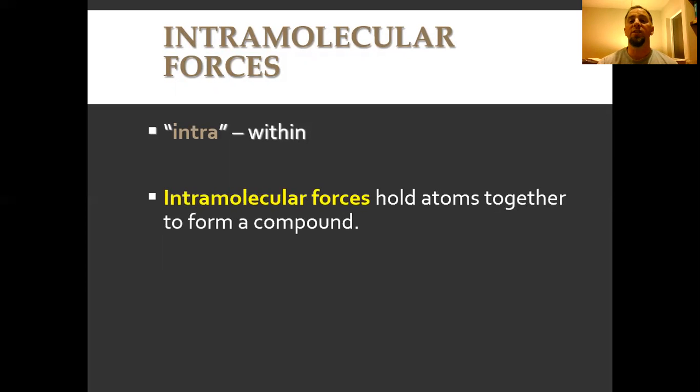In a chemical bond, there's something that occurs known as intramolecular forces. Intra means within, so forces that are within that bond or within those elements. Intramolecular forces hold atoms together to form a compound. This is also known as those chemical bonds. This can occur in a number of different ways. We'll get a little bit more into this as we build on our bonding unit.